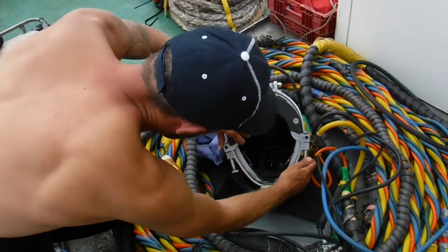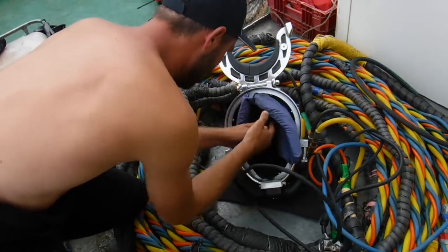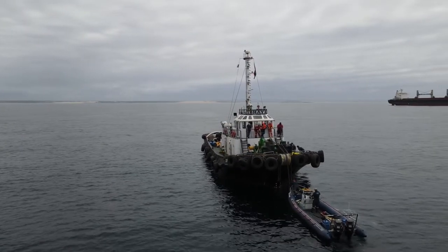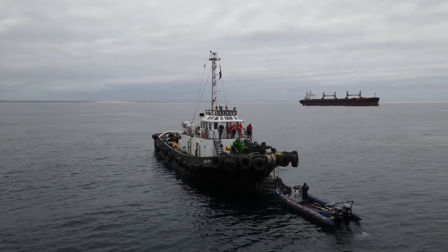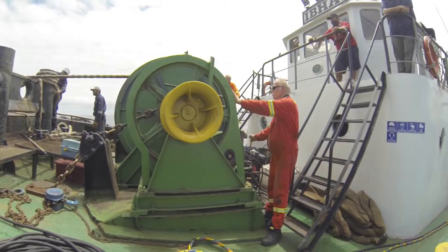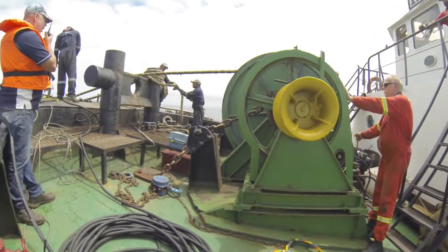Mark will be the first diver down. The plan is for the DSV to reach the dive site first and pass a mooring rope attached to the chain to be raised onto the tug. This had been attached at an earlier dive. The idea was that the tug would winch this line up until the chain reached the surface, but from the get-go plans changed when we realized the winch isn't able to lift this enormously heavy chain.